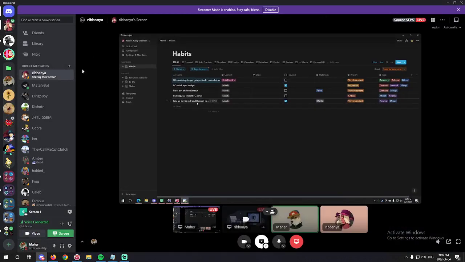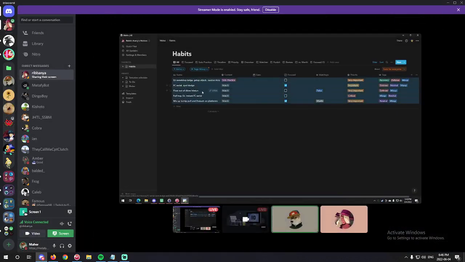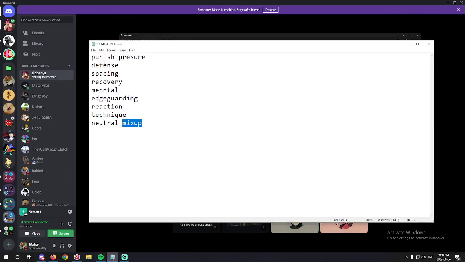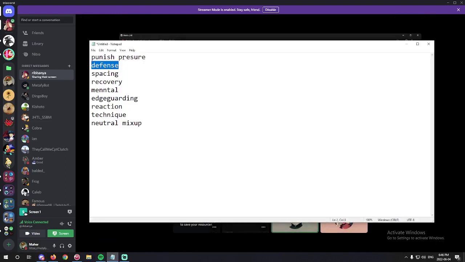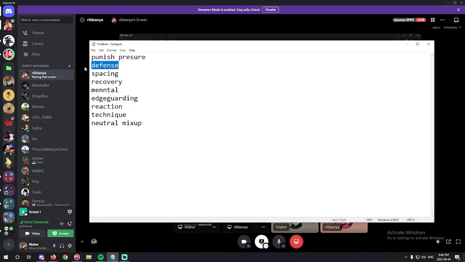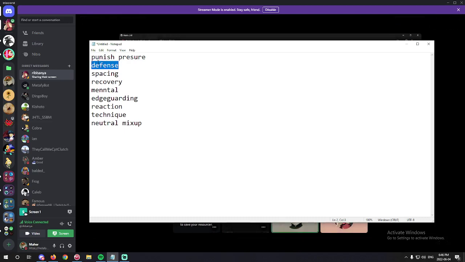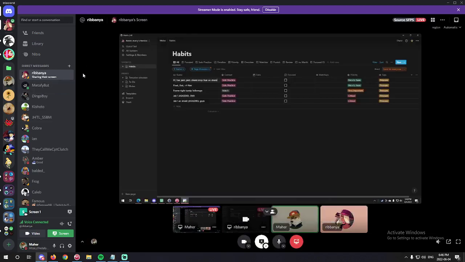A lot of these can either be in neutral or just advantage. One thing I would add is advantage. You have defense, but you don't have advantage, which maybe can go in neutral. I see, I guess I could change pressure to advantage. Yeah, actually, that's a perfect point. And defense can go with recovery almost, but I know Peach's recovery is a little bit more complex than other characters.